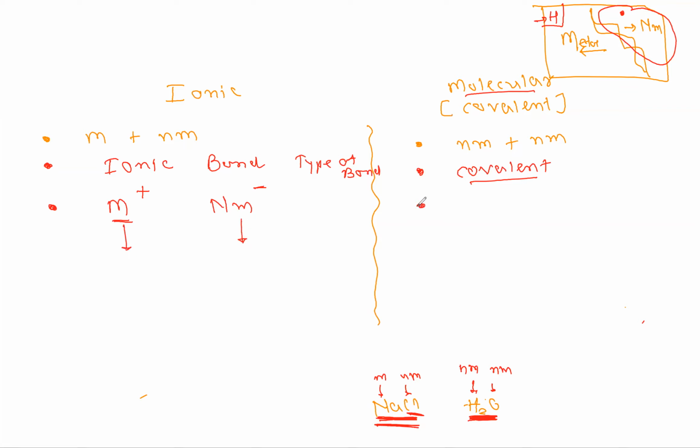Right. And here, how are they forming? It is formed by sharing electrons. That you know. In the molecular compound, they are just going to share the electron. And in here, the metal is going to lose an electron, a loss of electron to make a positive ion, and the non-metal is going to gain an electron. I'll say electron, just to be clear.